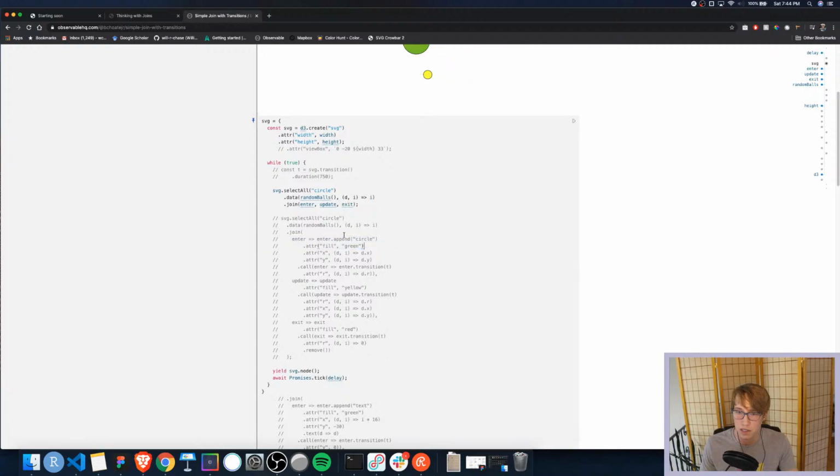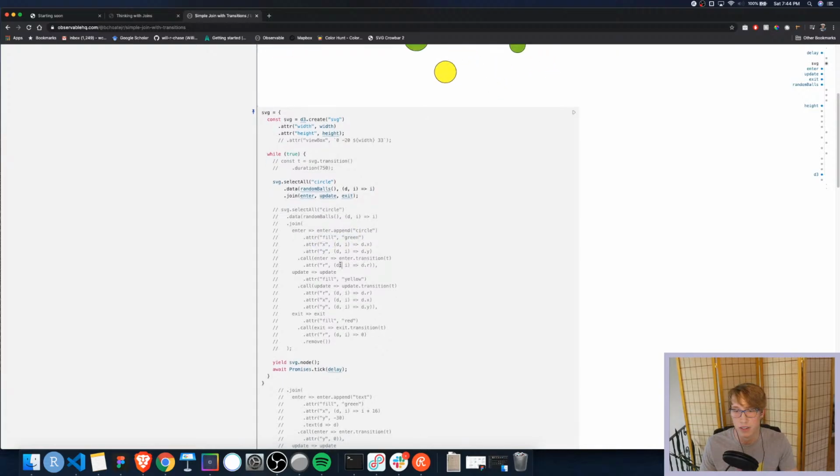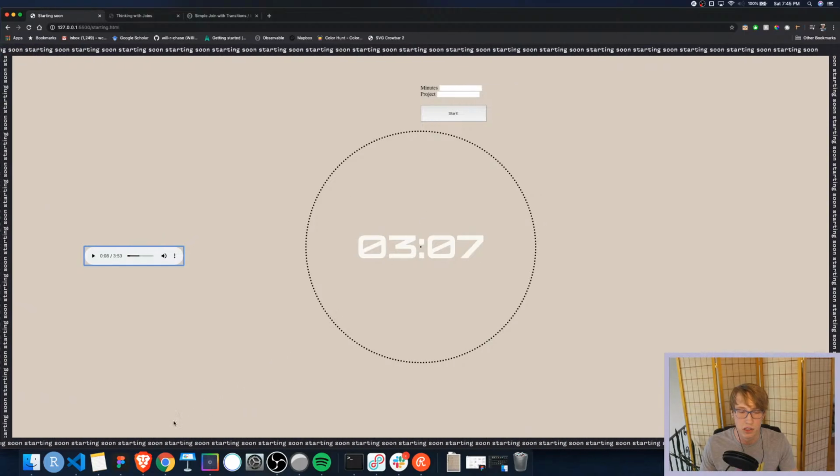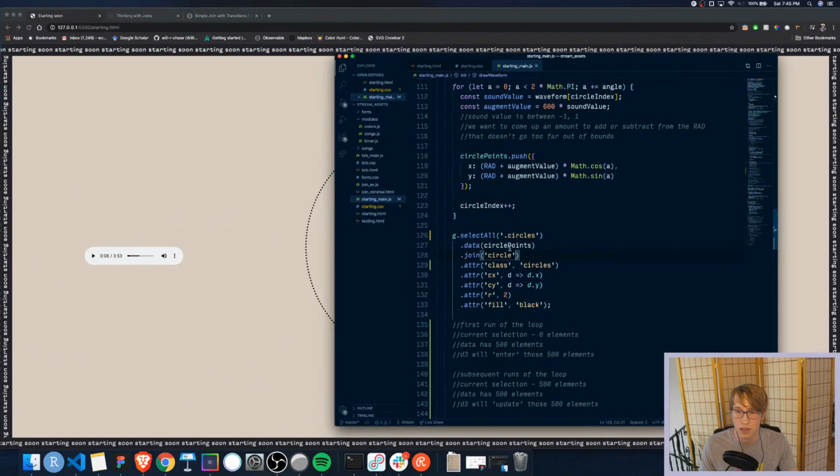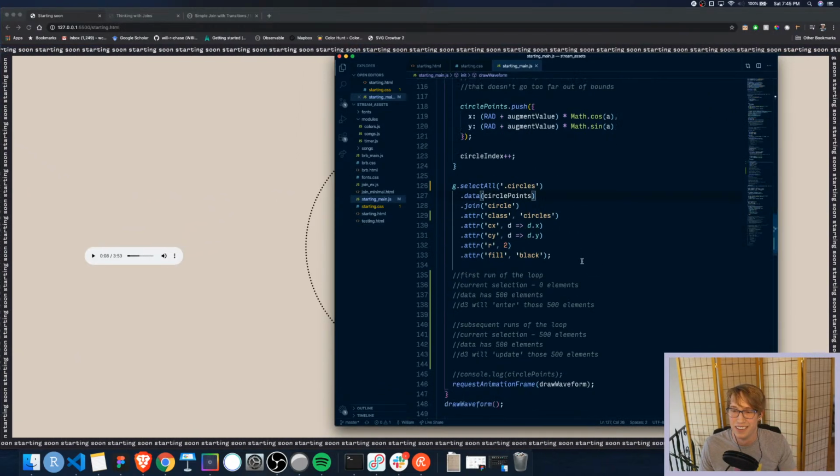So down here you can see, you can tell it on an enter, we want to append a circle and then set the fill to green and so on. And then if it updates, we want the fill to be yellow and so on and so forth. But this is a really nice feature, this .join. So that's an important point, definitely, if you're working with D3. You have to actually add the class if you want things to update. All right.